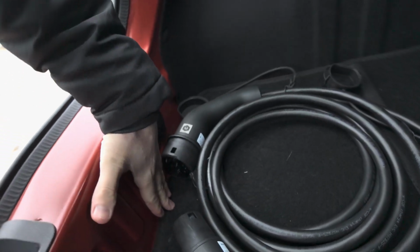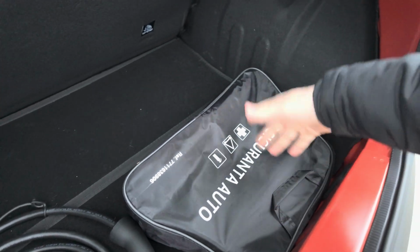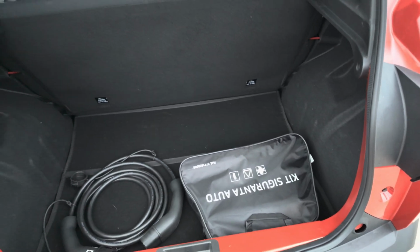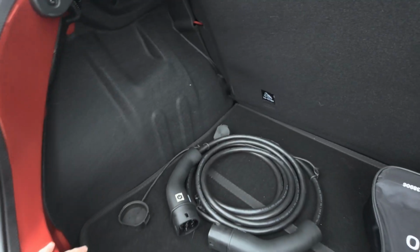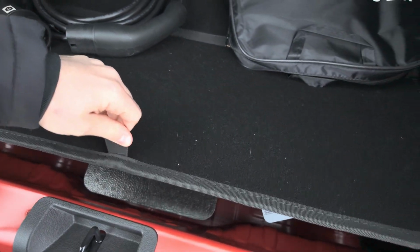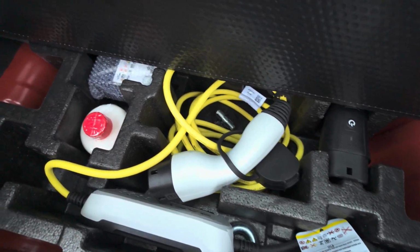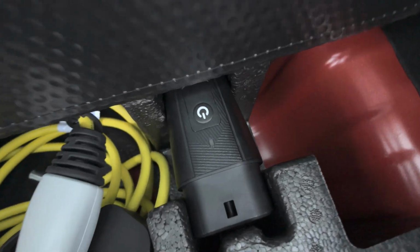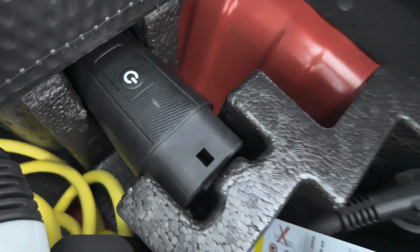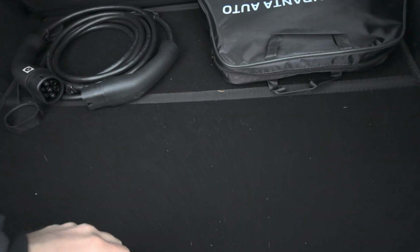You have around maybe 25 to 30 centimeters. You have the cables here, repair kits and all that stuff, the triangle. Plenty of space in the trunk. You don't have a USB or 12 volt port or something like that in the trunk. It's relatively simple. You don't have too many hooks here as well. But under the floor, surprise, surprise, you have a huge space where you have cables, a repair kit, and also this vehicle to load adapter, which sends electricity to other electronics. This one here is very, very useful.